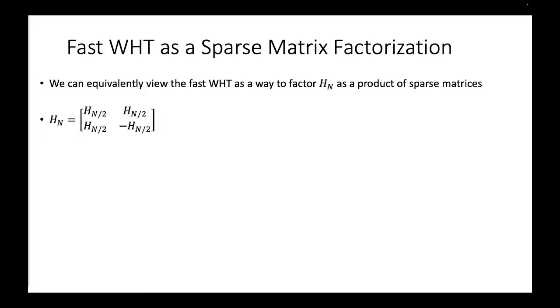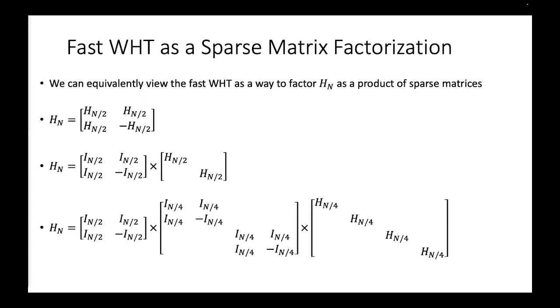So here's the idea, here's the recursive definition again. And I can write it out like this. I can write it as the product of 2 matrices, the first with 4 blocks of identities where I've negated one of them, and the second is like a block diagonal matrix with 2 blocks of the n over 2 Walsh-Hadamard transform. You just multiply those 2 together and you get the same thing from above. And this is nice because the first matrix on the left with the identities is a very sparse matrix. It only has 2 non-zero entries in each row or each column.